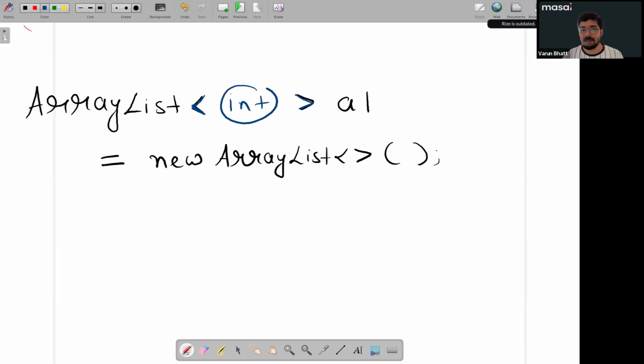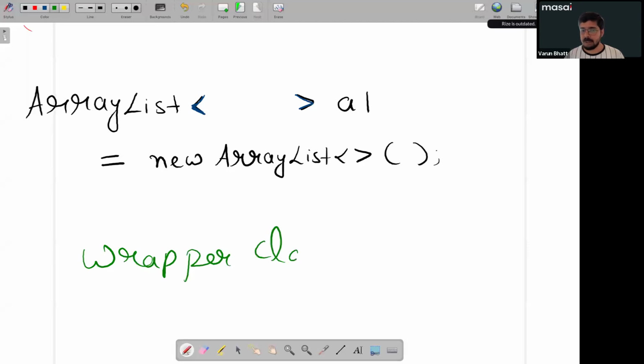Okay. Tell me, int is a primitive type or reference type? Int is a primitive type. Okay, right. Int is a primitive type. Basically, the array list used to say that I will not keep primitive types here. You can only give me any reference type, which has a class and object kind of a thing. So for that, we have something known as wrapper classes. Wrapper classes का concept मुझे आपको आज ही पढ़ाना था, but don't worry, we'll cover it later. No problem. Okay. So wrapper classes are something like this.